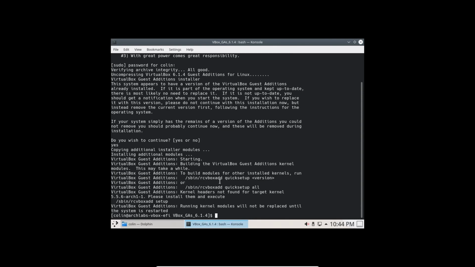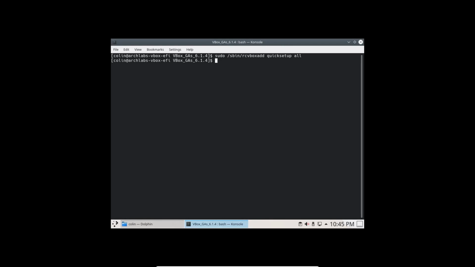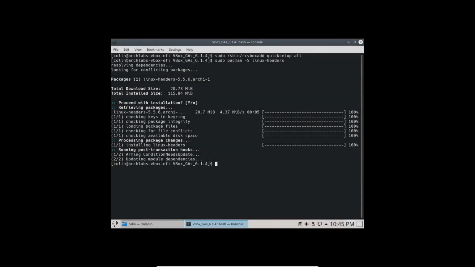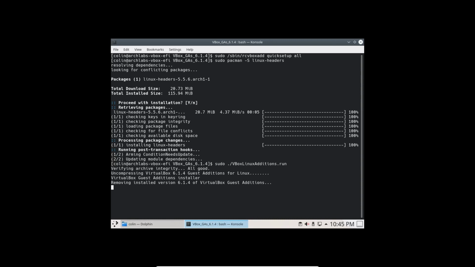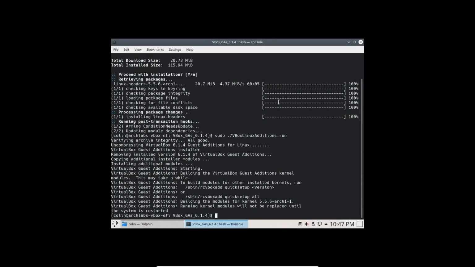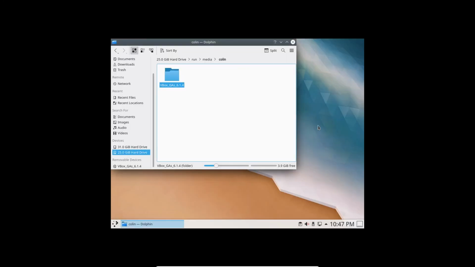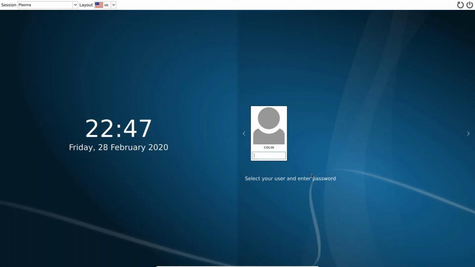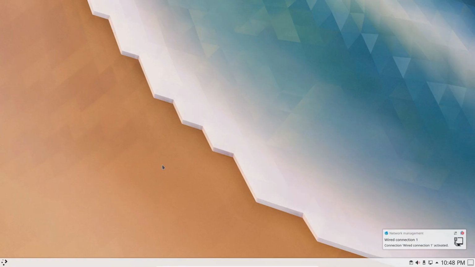So we need again to do this one here, and that's done. So let's install that, enter. Okay, that's complete, and then we go back to that command again, this one here. Okay, so that's done. So we'll close that, do a quick reboot, and we have our full screen. Log into the system, and there we have our full screen.